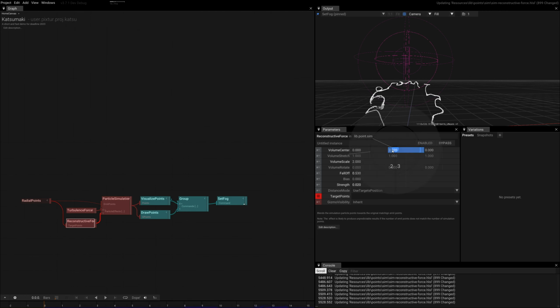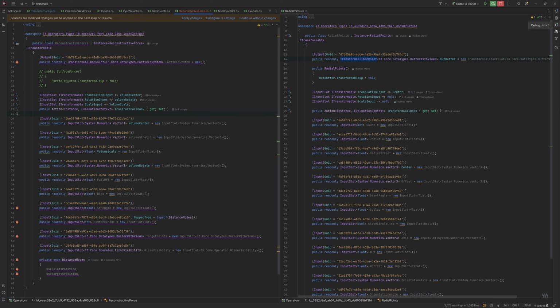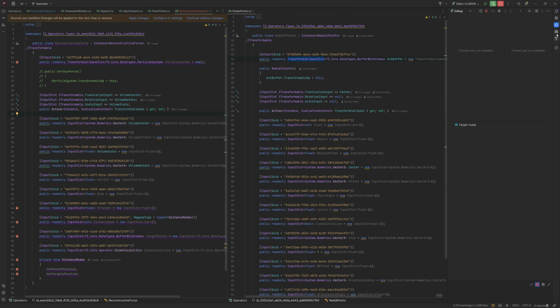So let's compile this. Oh no, did it crash? I think it crashed. Modified. I guess it crashed on me. Stupid thing. Where's the debug build?